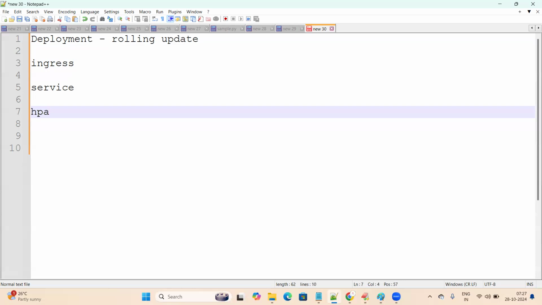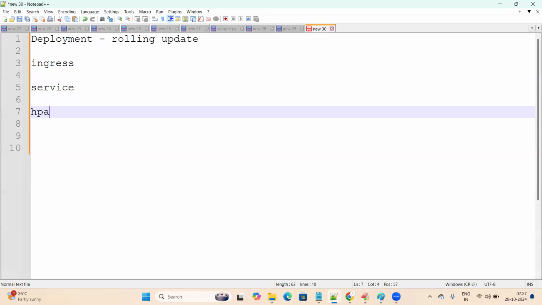By the name itself, we can understand: auto scale to increase the number of pods automatically or to decrease the number of pods automatically. We are not going to handle it. We will simply write HPA, and HPA will automatically handle it whenever the traffic increases. It will increase the number of replicas, and whenever the traffic decreases, it will decrease them. I'm using the terminology traffic here. Traffic means the number of requests coming from the outside, the number of people accessing that particular application.